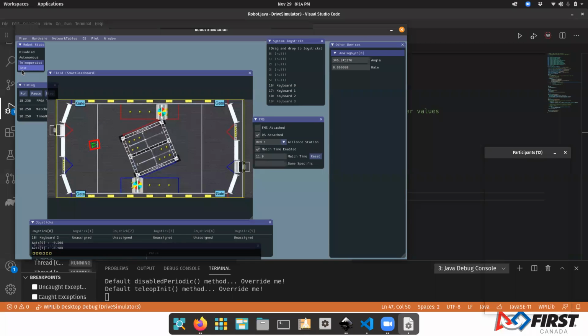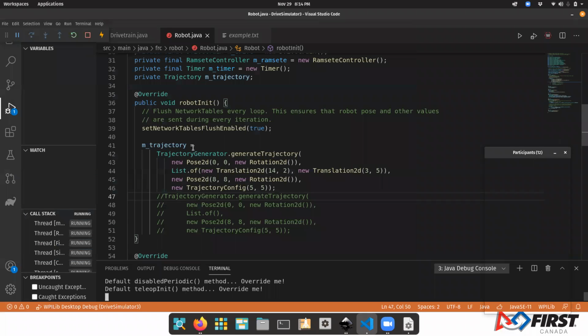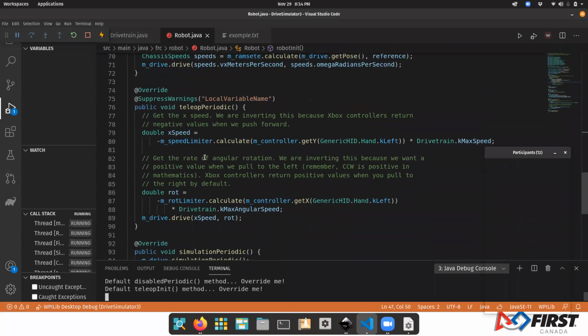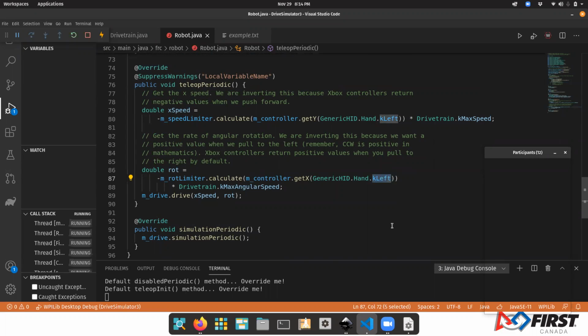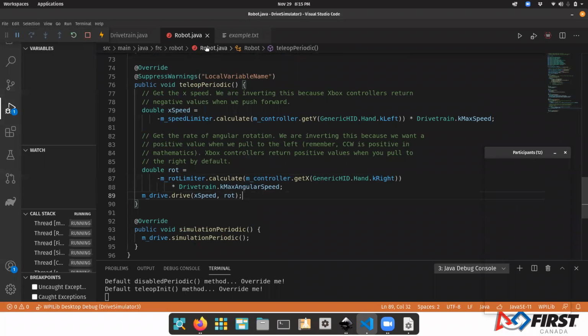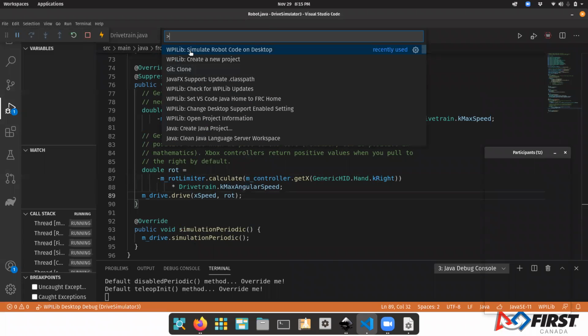Exactly. I'm going to get to the game field in a moment, and I'll just show how I got the robot not going straight. So last time I had forgotten how I did it because I had done this before, but when I reviewed the game code, I found out what had happened. So down in the game code here for teleoperated drive, this variable was set to K right. So that indicates it was looking for an entirely different game controller. Now, the way I could overcome this, if I want to use this code, I'll just save the file here and I'll run the simulation again. And now I know it's looking for the right-hand controller.